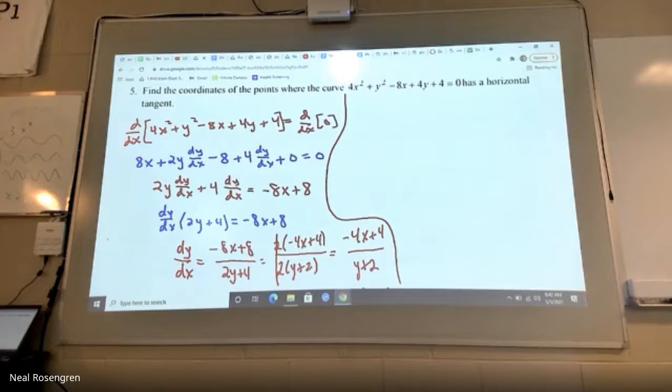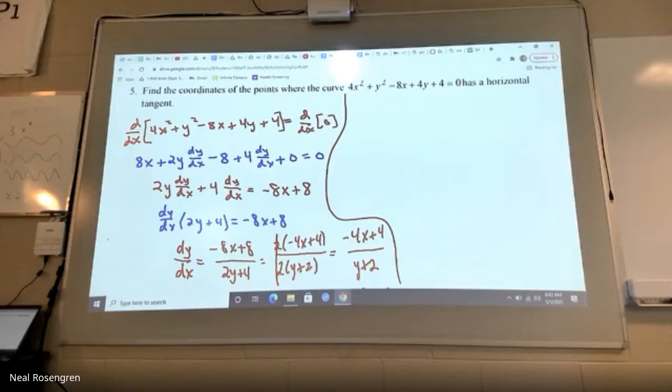But we want to figure out where this graph, which is definitely not a function, that's got x squared and y squared. If it was just x squared and y squared, or 4x squared and 4y squared, if the coefficients were the same with addition in between, it'd be a circle. But because the coefficients are different for x squared and y squared, it squishes it out. So that's actually an ellipse. And the whole minus 8x plus 4y plus 4 thing just does the shifting. It's moving the center of that ellipse, or really moving each of the foci to 2 different spots.